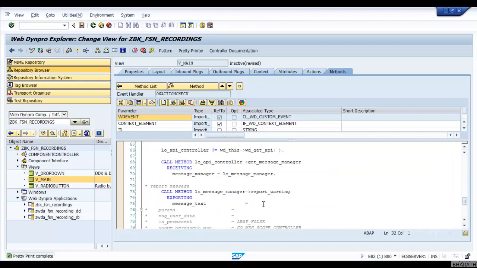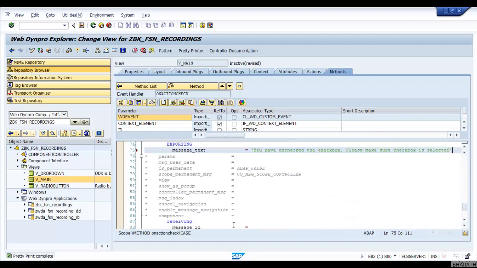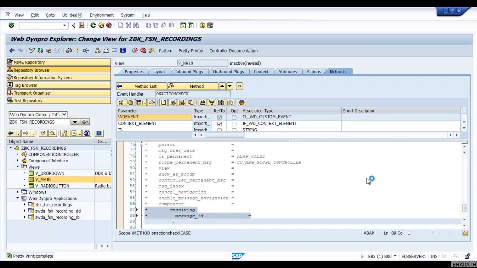So here the message text: please make sure the checkbox is selected. You have unchecked the checkbox. Now just comment this and save it, activate it.